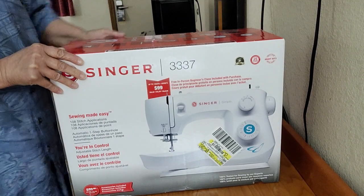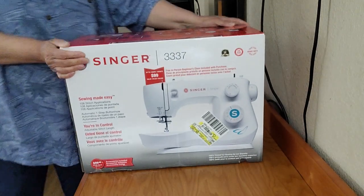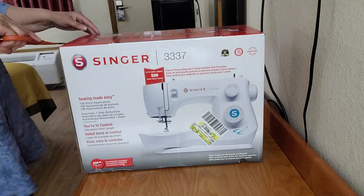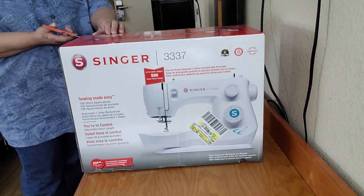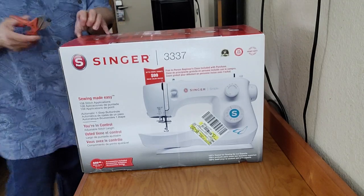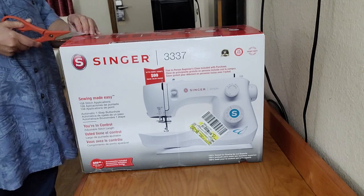So I'm going to do an unboxing. Here we go. All I have are these scissors. So we're going to use those. Always go away from your body. There we go.